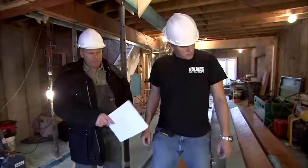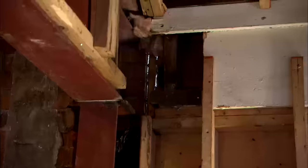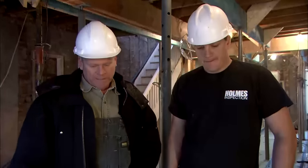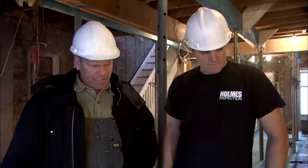Why do I see earth? It's actually wood and debris coming in from all the gaps. Like, you can see basically daylight through there. Well, this sucks because it's exactly what I thought. They took the old porch, closed it in, opened it up, put the beam in and put in windows. Like, oh yeah, look at it, it's beautiful, it's long, it's open concept. Everything is freaking wrong. To build right over the old porch is an issue because I don't know if wood is touching earth in any which way or form.